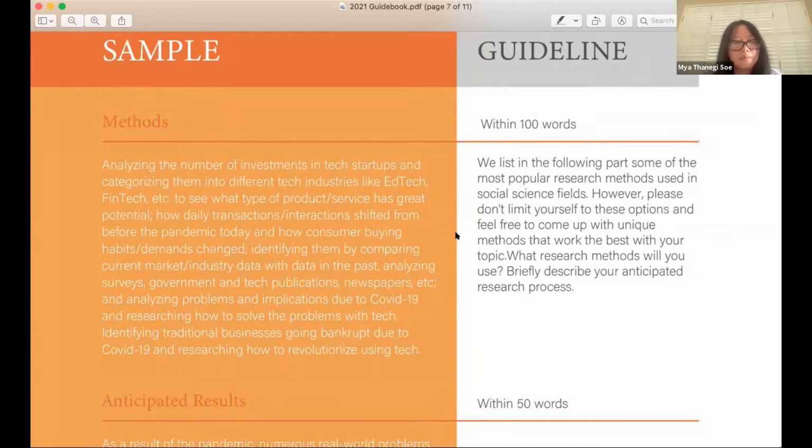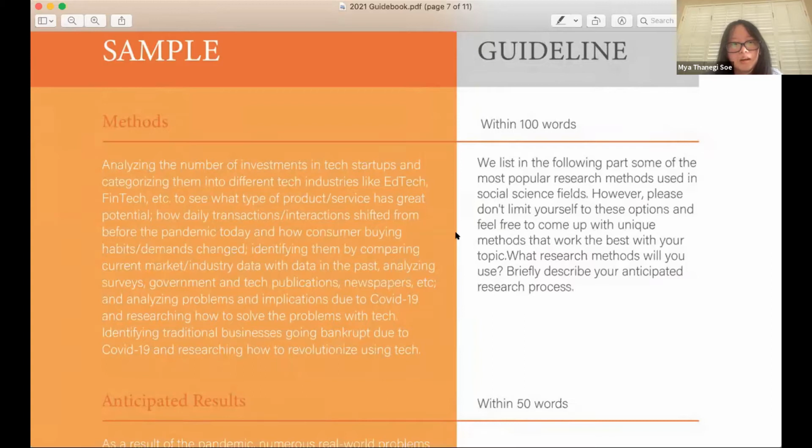That's the method that we want to use in this research. But you can always use other research methods, there are more than one. You don't have to limit yourself to these options, and feel free to come up with many creative ideas, or as much as you want to write. And so these are the methods that we will be using.